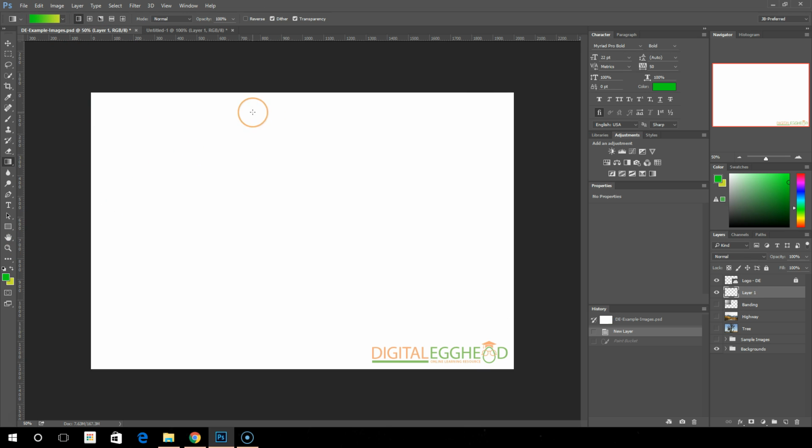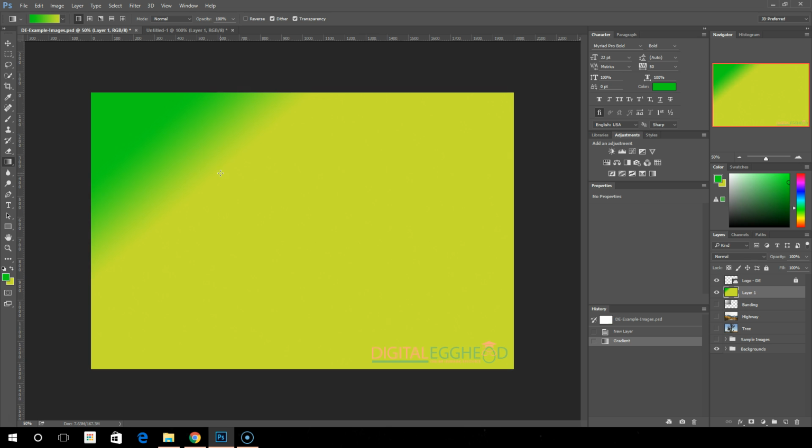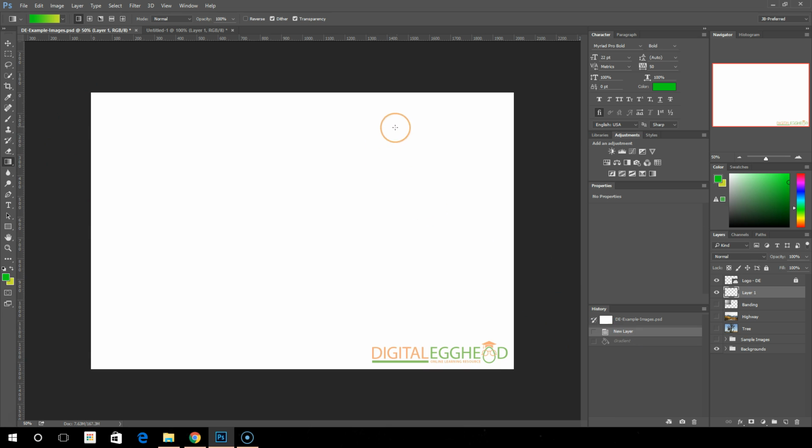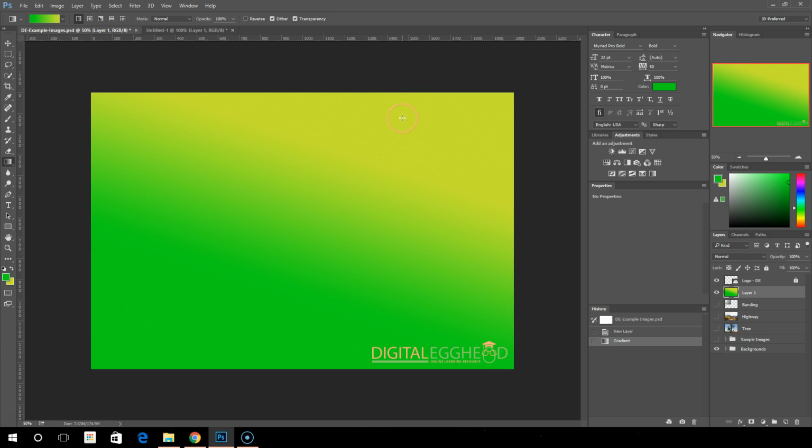So let's take a look at what that looks like. So once you click with the gradient tool, you'll hold down the button and then you can drag a line in whichever direction you want. And this is going to determine which direction your gradient fills. So if I go this way, it's going to start with green in the upper left, stretching down to the yellow in the lower right. Just like that. Let's undo that. If I do it the opposite, start down the bottom and we'll go up. Let's start with green lower, going up to yellow in the upper area.